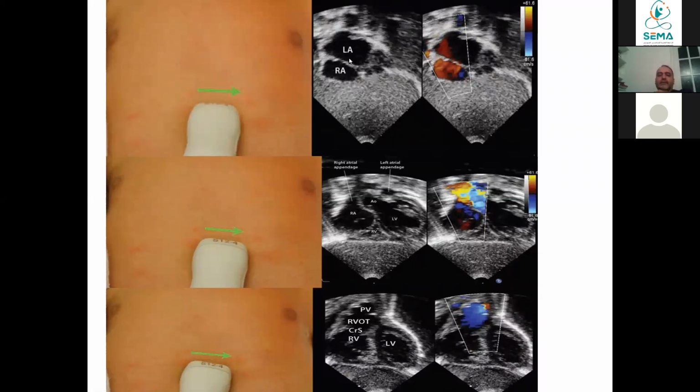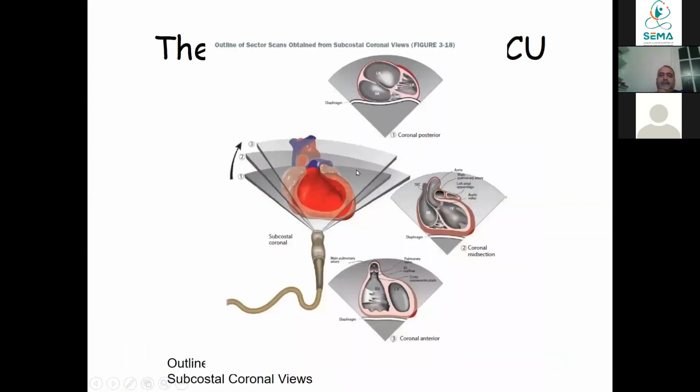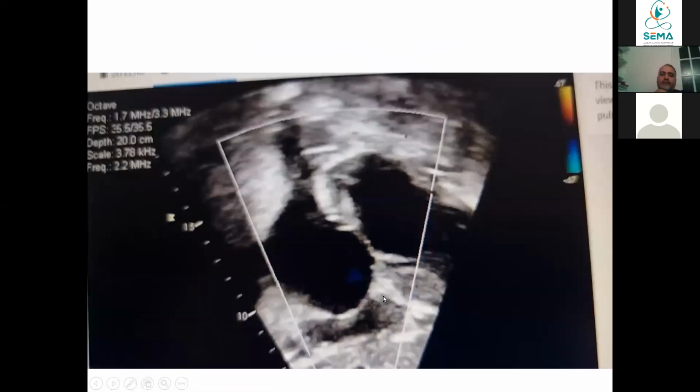So we'll start with the bicaval view, which you see the atria, and go down a little deeper, and move it, which we have seen in these images, from up, down, and you see all different views, cutting different views. To see long axis, you will see the atria first, then you see the ventricles, and in relation left ventricle to right ventricle, or the relation between the pulmonary artery and the aorta, how the relation between them.